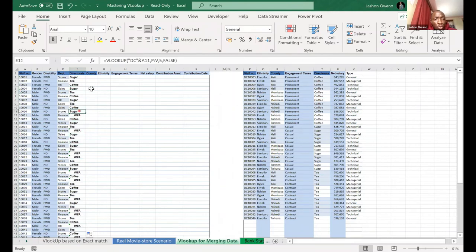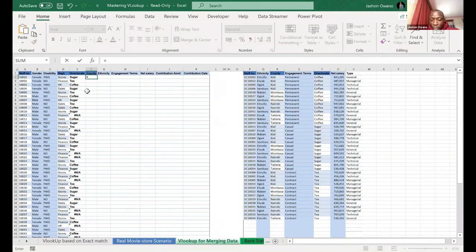But what I want you to do is kindly write for me another formula in column F that is going to pull the county from this table and bring it to this other side. I'm going to proceed to write my formula without speaking to you, as I hope you also try to write yours. So we have a minute to proceed and finish that.